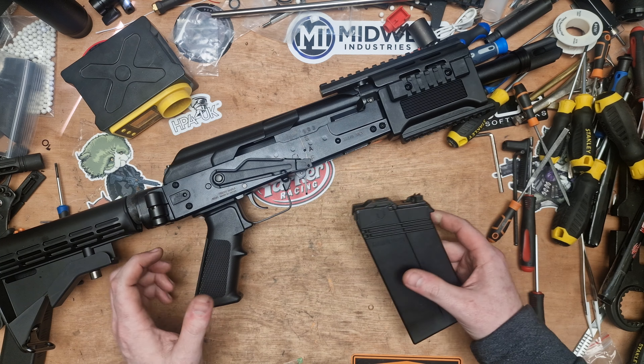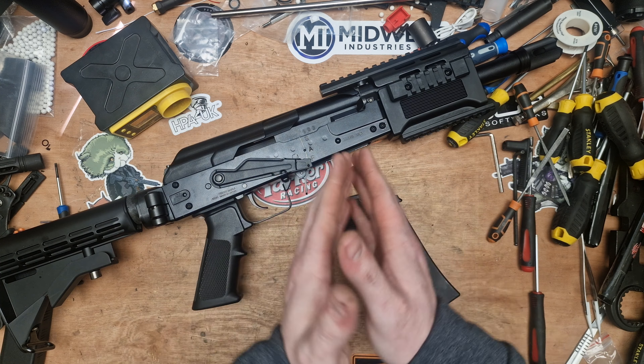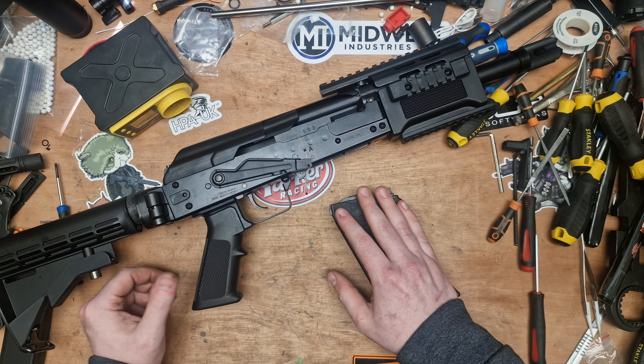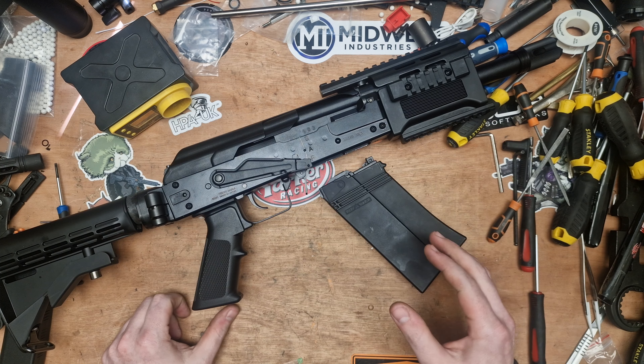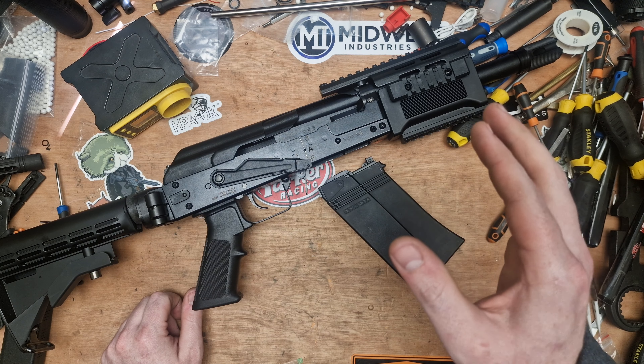It's got a very similar system to most other gas blowbacks — as it's empty, it blocks the valve from being fired by the firing pin. These are like a 45-round magazine, so you get like 15 shots with three BBs a shot. The bigger mags hold about 90. So we'll have a play with this thing and also show you some modifications you can do to the mags.